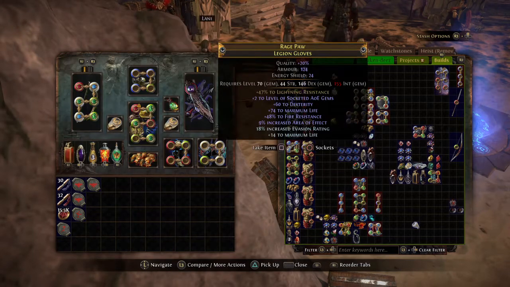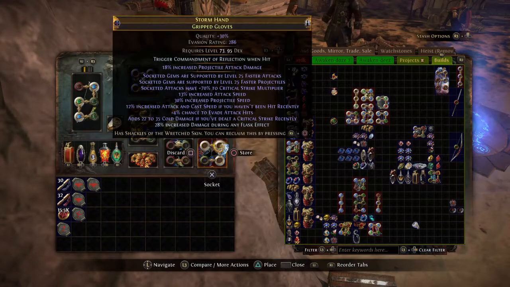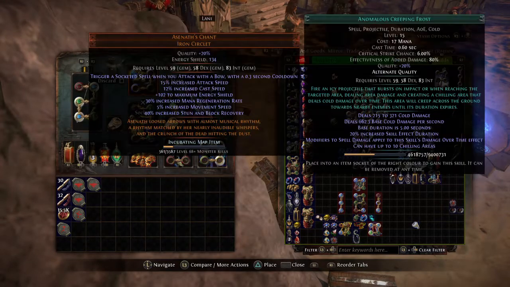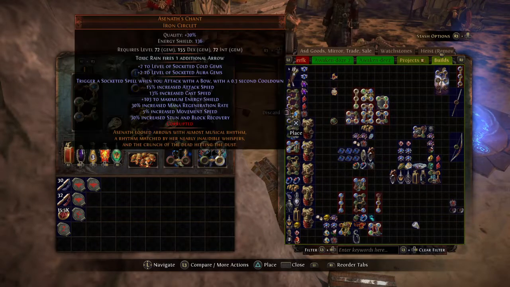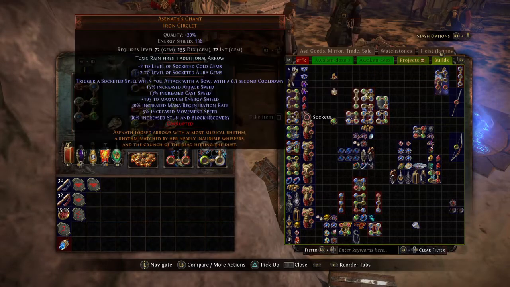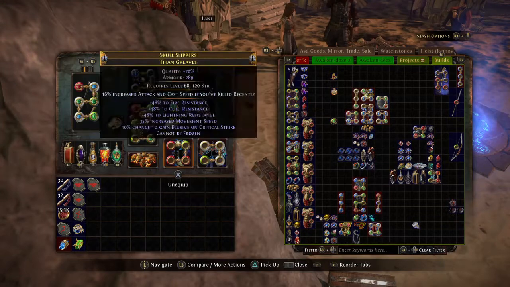Next thing we need is to set up our Esnath's chant setup, which is Creeping Frost, Sniper's Mark. There we go. Oh, fine. Perfect. We have everything in there.